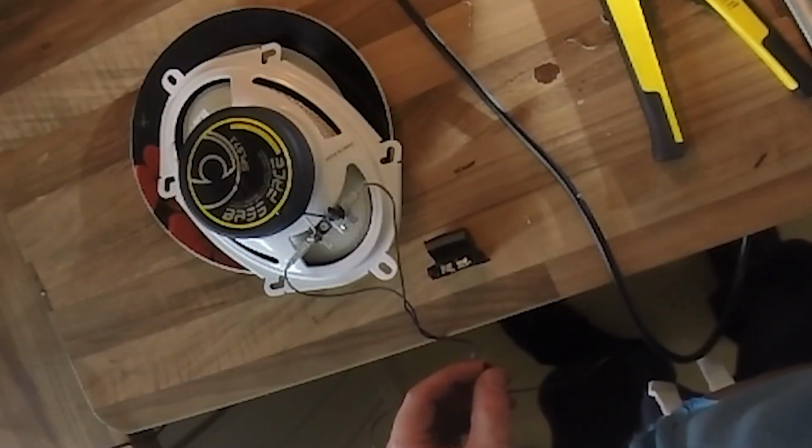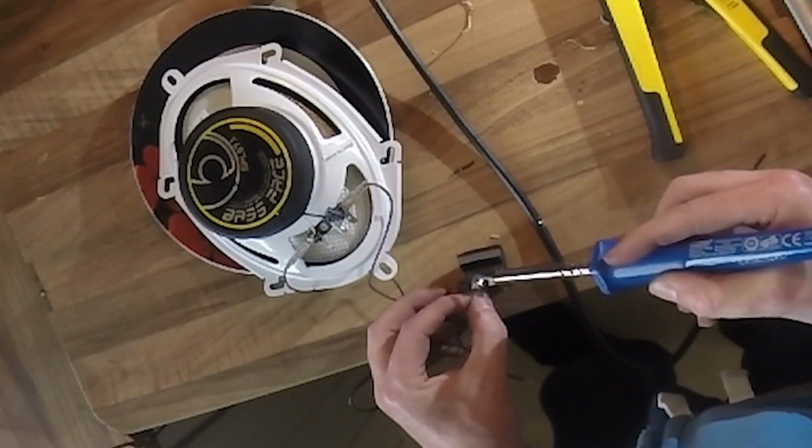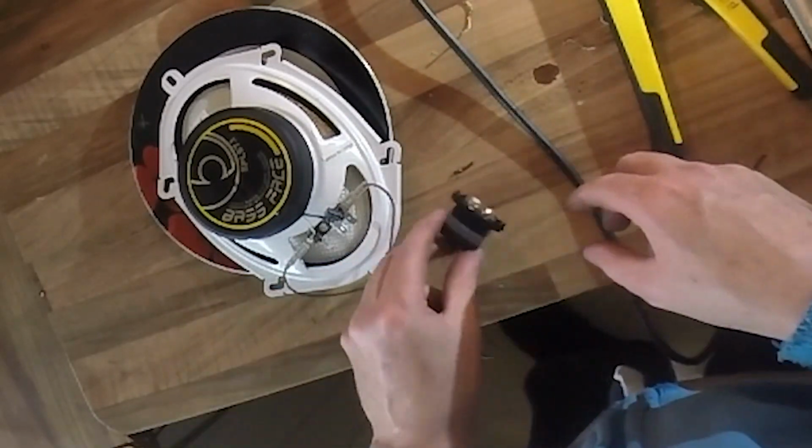And then solder on your positive, and then your negative. Boom, that's the speaker ready.